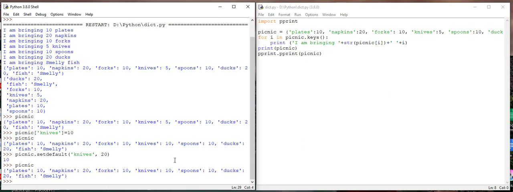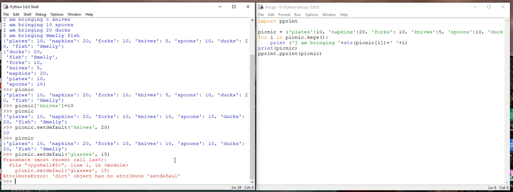Whereas if I needed to add glasses, I could say picnic dot setdefault and say glasses, and then say, well, we're going to need 15 glasses. What did I do wrong there? I spelled it wrong. Let's try that again.